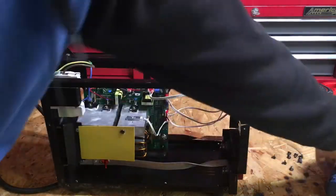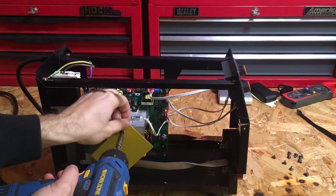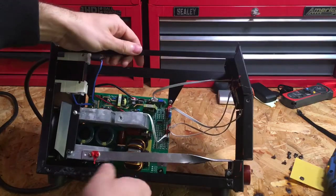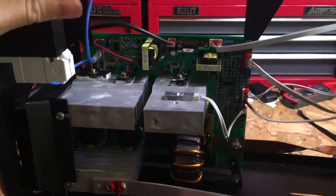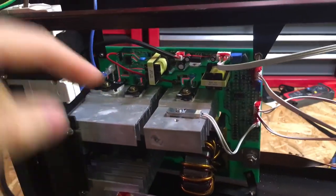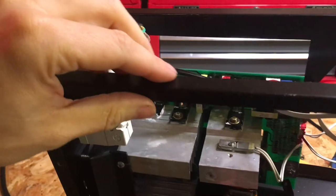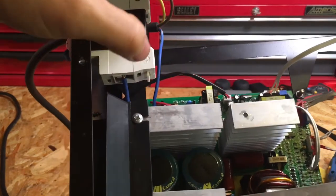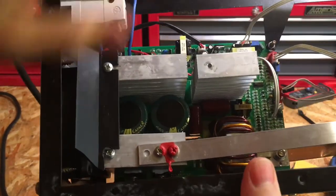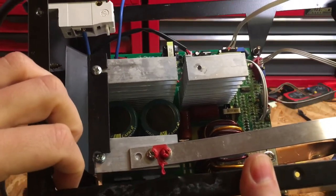That's interesting. I'm just going to take that bit off here. Right, I can see a bit better in there now. It's got a tiny bridge rectifier in it up there, just down the back there. And then we've got two diodes. In there, there's a heat sensor, two capacitors, and down the bottom here, only two transistors.